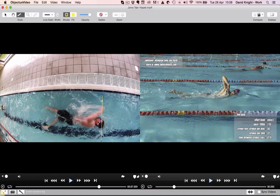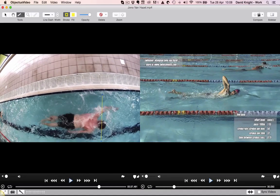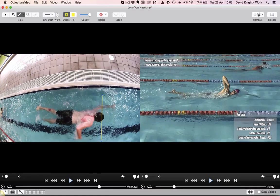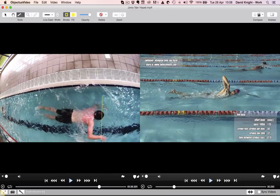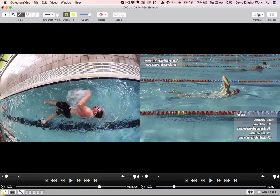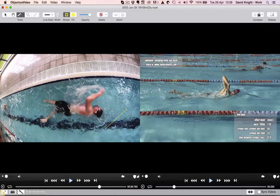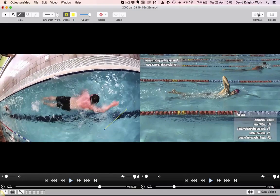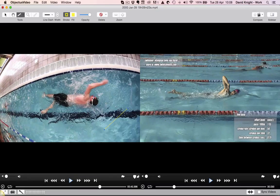Let's continue to play this through. So a little bit of lack of rotation there. Okay, so quite flat in the water. Your arm is coming over slightly. So it's going over in this direction. What that does is causes your legs to scissor kick to balance up the stroke. Get rid of Jono for now.